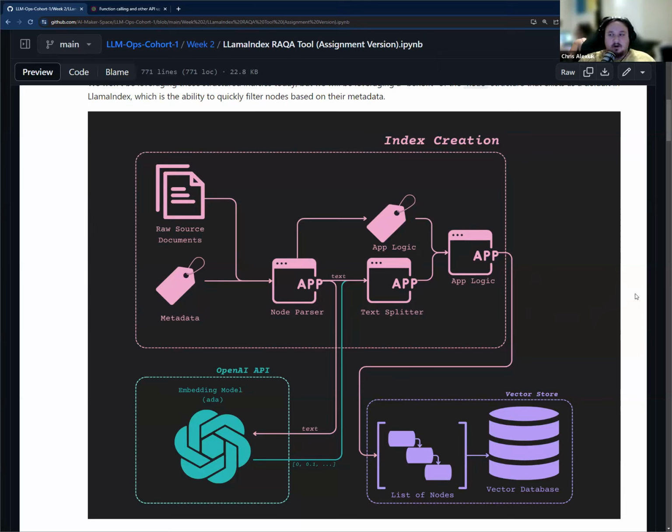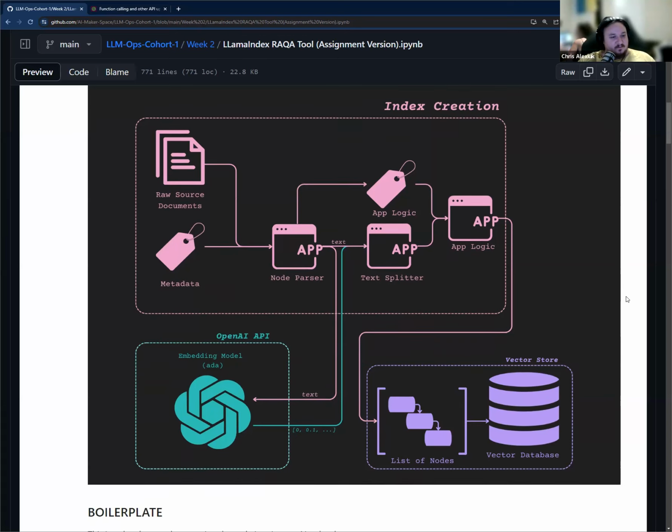But that idea of a node is very useful when we think about it from a LeetCode perspective. If you're familiar with data structures and algorithms, DSA, things like trees have nodes. And so you can start to see how this node terminology came about, where we're leveraging these nodes in similar ways to how we might if we were doing DSA. I think that's a very powerful technique and way to think about it. But at the end of the day, they're just documents, which are objects with text.